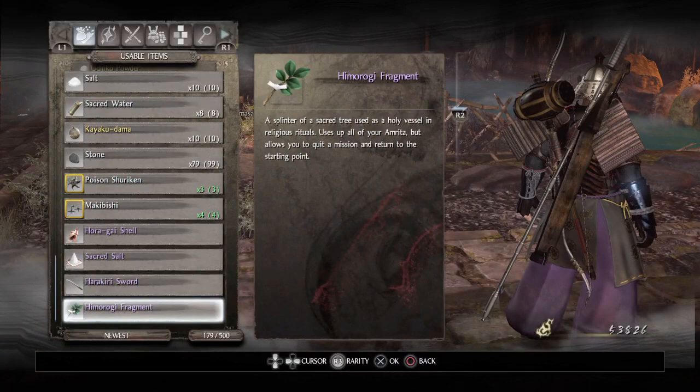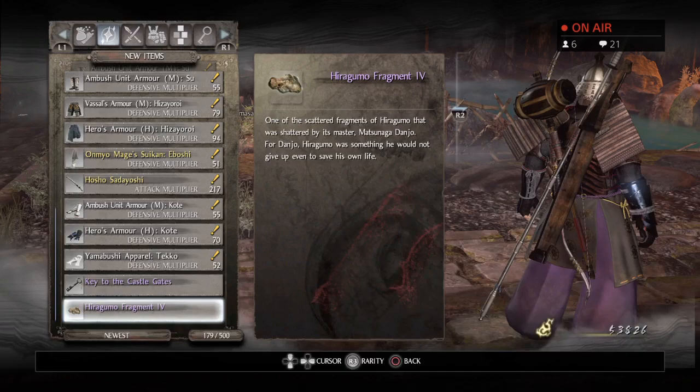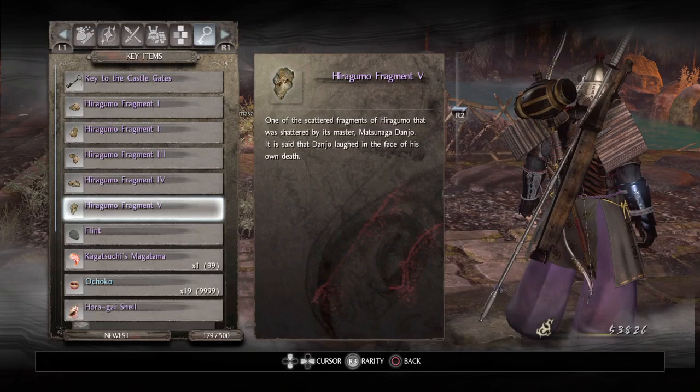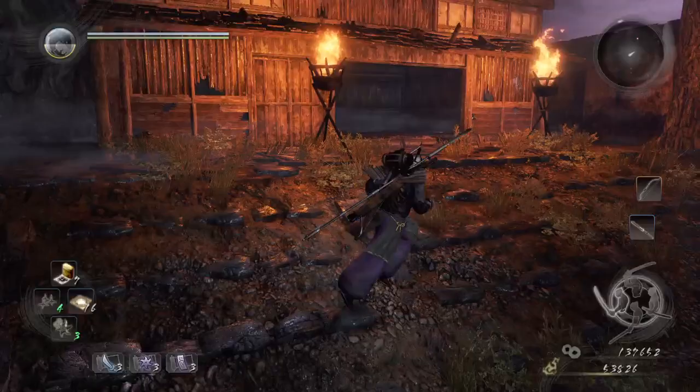And anyway, the items that I got, they should be key items, no? Key to the gates, Hiragumo, Fragment 4. What do I actually possibly need the Fragment for? Weapons, armor, key items. It has to be one of them, so I have all the 5 of them. One of those scattered by this master, Matsukuna Danyo. Whatever it is, whatever it is.